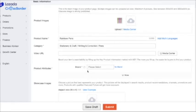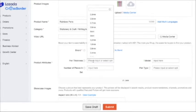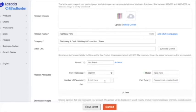If you have a video URL, you can add it here — I'll skip that. If your pen has a brand, put it here; if no brand, just put 'no brand.' Click on 'More' to be more specific about what kind of product you're selling. It shows pen thickness. You can add details or skip — I will add. In my image it's a set, so I'll put number of pieces as six. It's better to fill up all necessary details so that buyers can search your product easily.